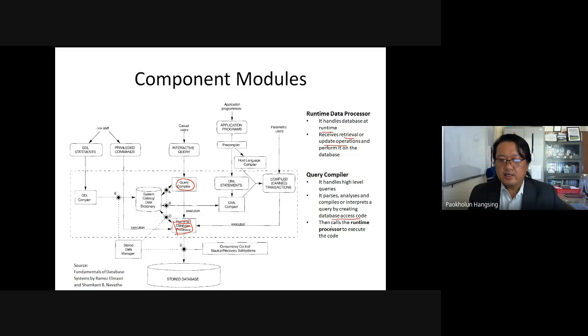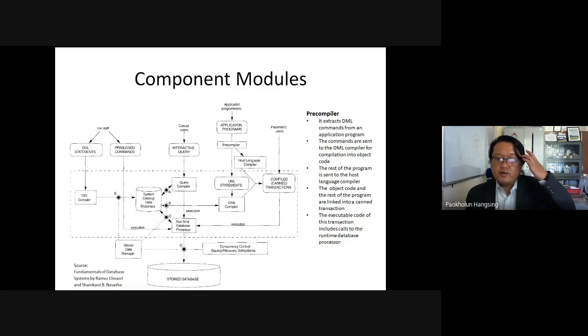Then it calls the runtime data processor to execute the code. Once the query is converted into database access code, it takes the help of the runtime data processor for execution, because the execution is done by the runtime data processor.